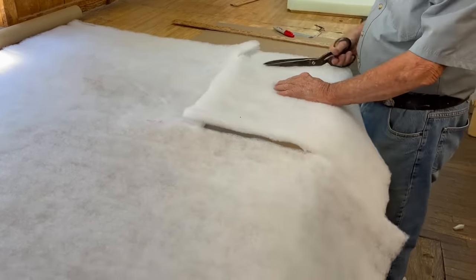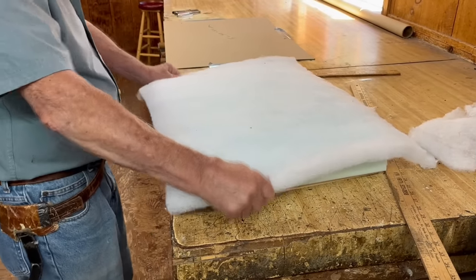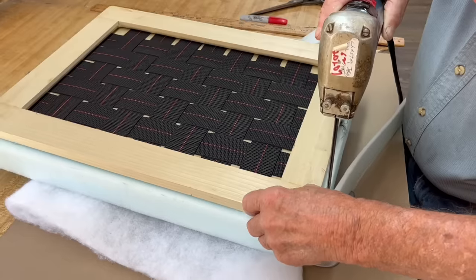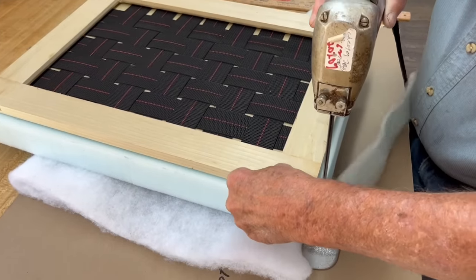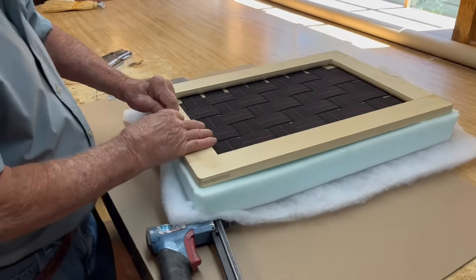This stuff can be tricky to buy, you know. Quarter inch staples for the Dacron.